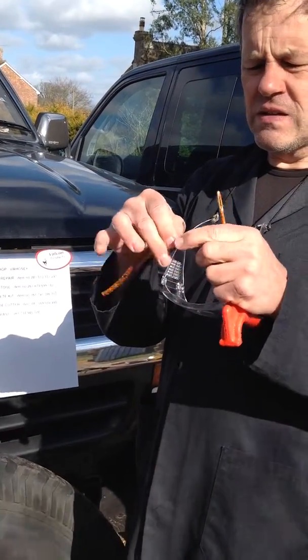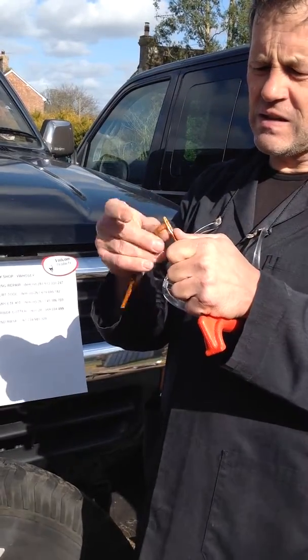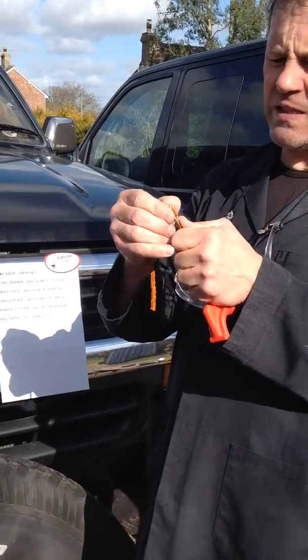Thread the repair unit through the needle. Sometimes I find it easy to squash it up a bit at the end.